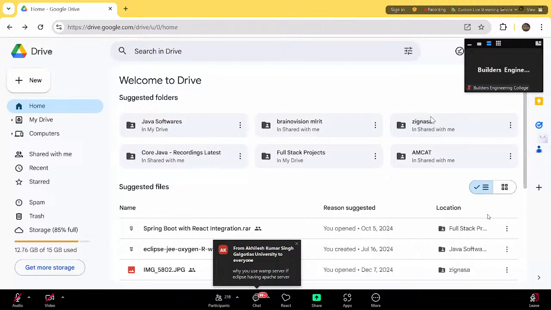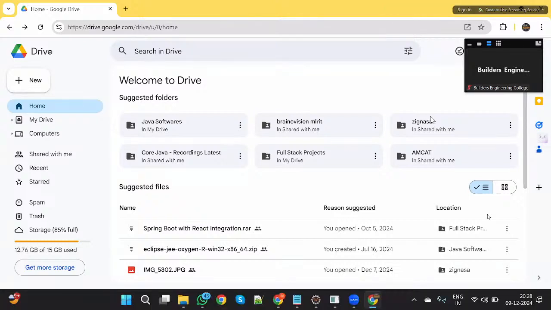Why do we use WAMP server if Eclipse has Tomcat? Eclipse does not have an Apache Tomcat server. We need to add the Apache Tomcat server to Eclipse to develop a web application. When we work with Spring Boot, we will have an inbuilt server called Tomcat. Anyway, we will discuss those things in the upcoming sessions. WAMP means W stands for Windows, A stands for Apache, M stands for MySQL, P stands for PHP. For the purpose of working with the MySQL database, I am working with WAMP server. If you want, you can directly download MySQL also.